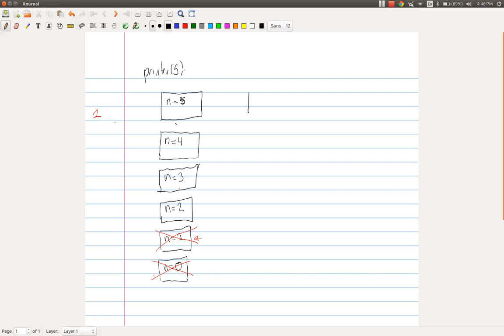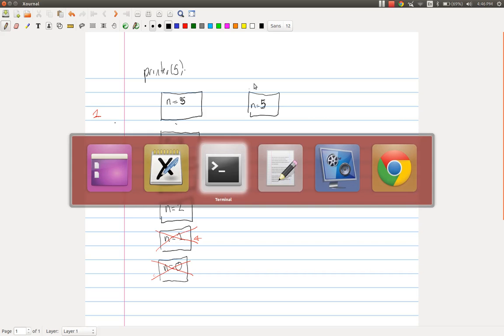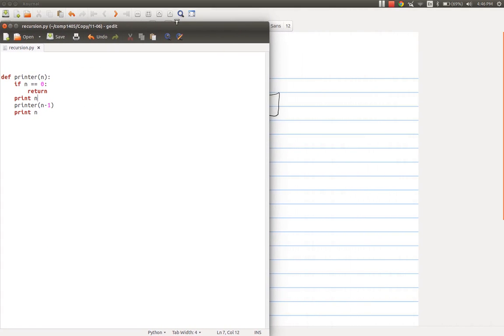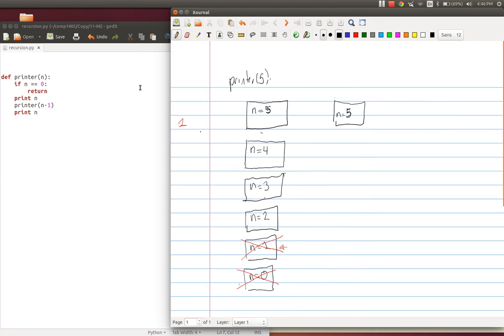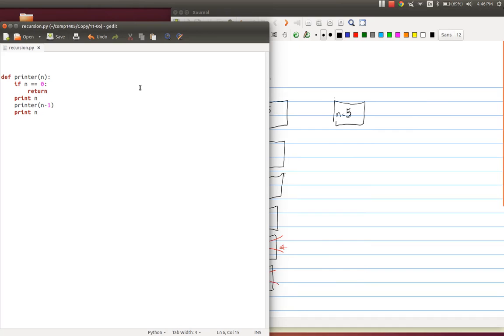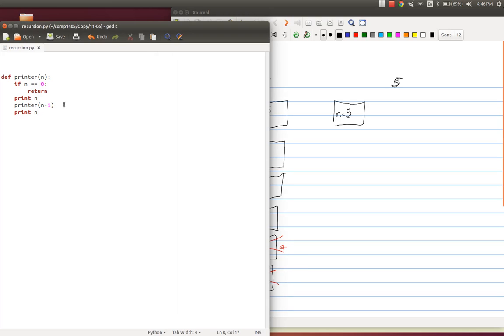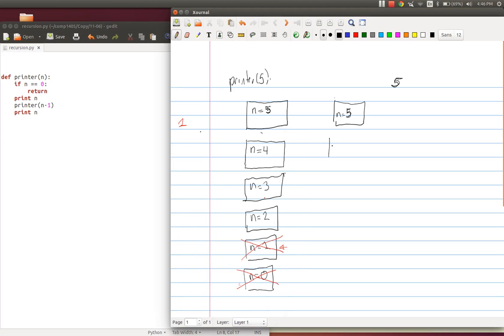So, first thing we do is we call printer of 5. That creates this new stack frame where n equals 5. And now we execute the code for this function. The code tells us that we should check if n is equal to 0, and if so, we should return. Is n equal to 0? No, n is equal to 5. So we don't return. What do we do instead? We print n. So that's where our first 5 comes from. And next, we call printer of n minus 1. So we call printer of 4. That creates this new stack frame with n equal to 4.